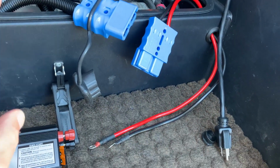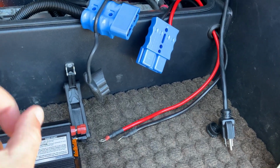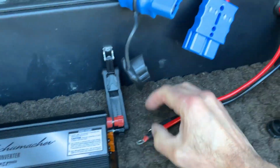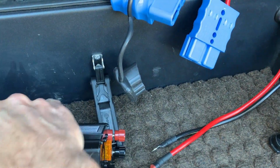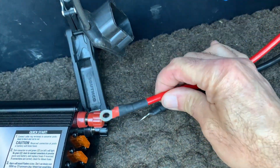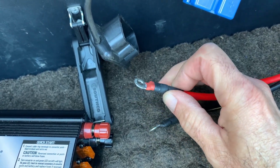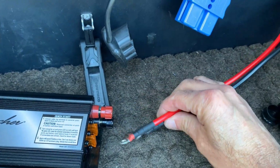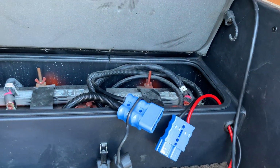There is only one concern that I had, and I had to make sure that the kids and my wife, and remind myself, is that you have to plug these in first before you power it. Because if you plug this in, these wires are not very far apart from each other. As you can see, when you are putting the wires on here, there's a chance that you could possibly bump these when you put them together. You don't want to bump that because sparks will fly. So what we do is we attach these wires on first and then plug this in, and then you close the lid and everything is fine.